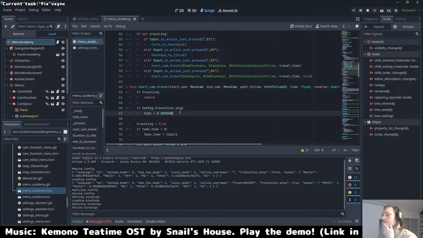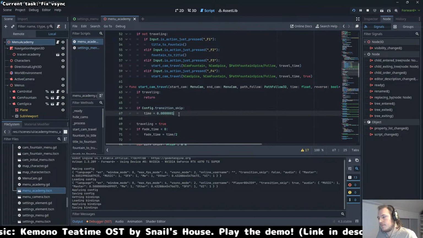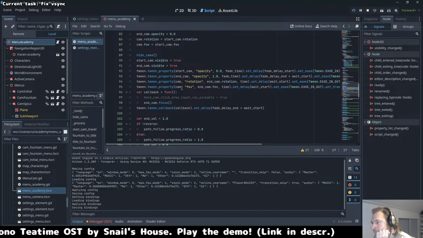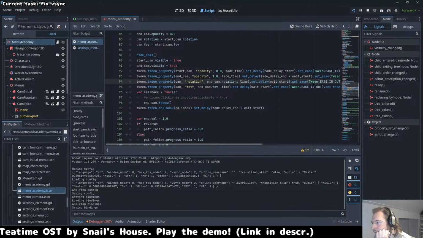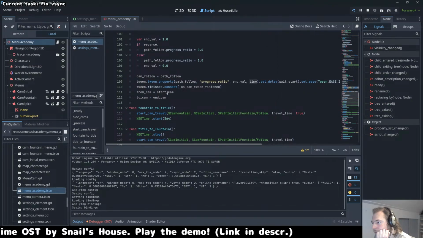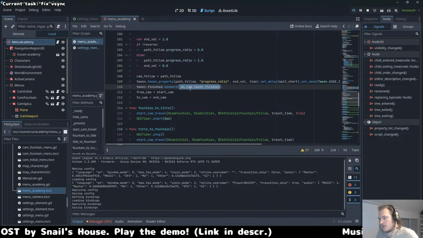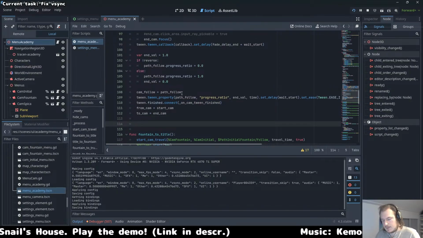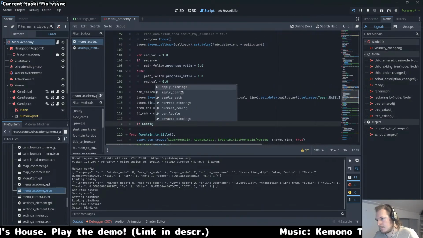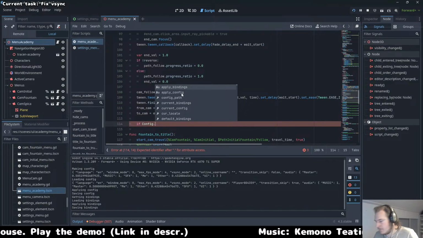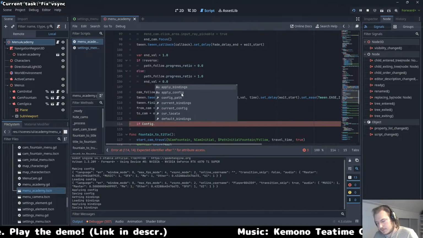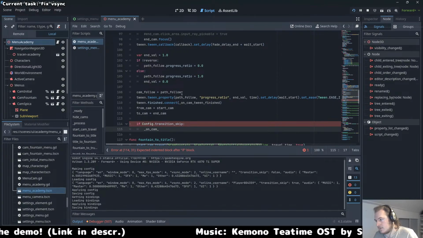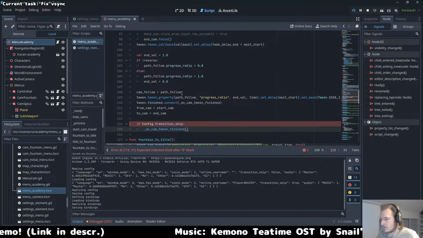Oh, it doesn't. Now, here's the deal. If I'm gonna, this is how the spaghetti code happens, right? So if config.transition skip on cam screen finished, I'll just call it immediately.